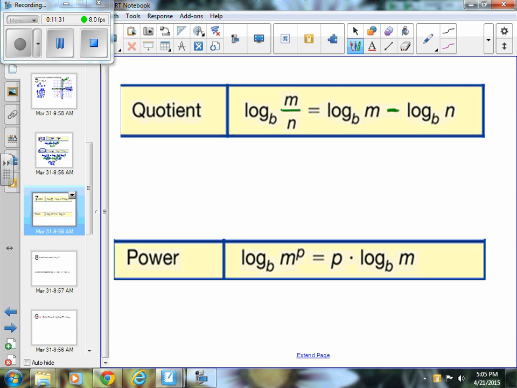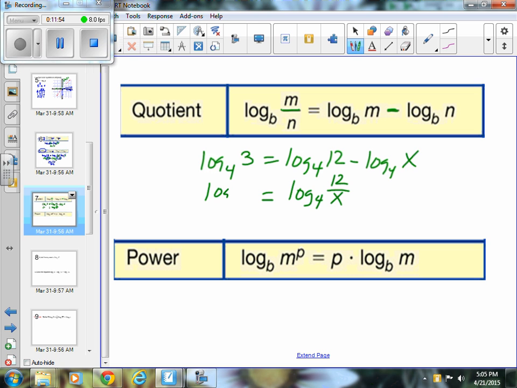So if you had log base 4 of 3 equals log base 4 of 12 minus log base 4 of x, how could we use that property to simplify? Well, on the side over here with the subtraction, the difference between those two logs, since the bases are the same, we could say the log base 4 of 12 divided by x. And again, because we have this equality property as well, with that same base, both of these expressions would have to be equal because the logs are equal, their bases are the same. So we get an equation, 3 equals 12 over x.